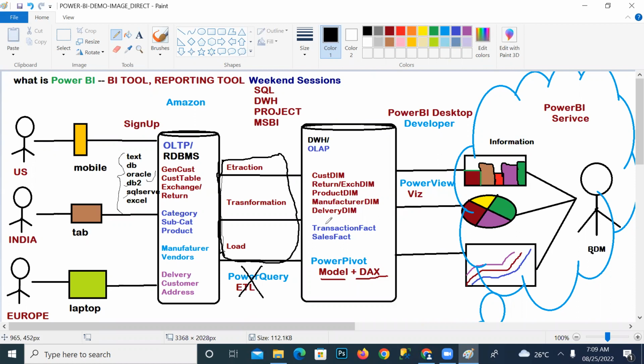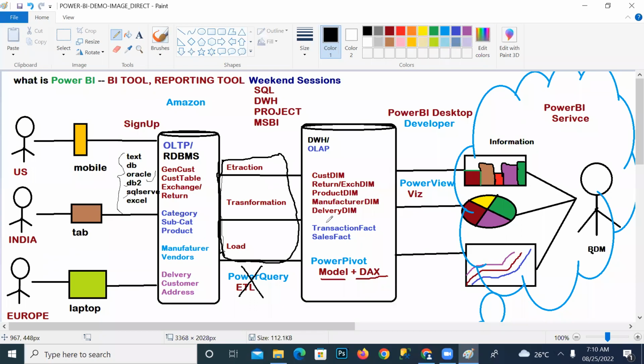Whatever image you are seeing on my screen is not really just a generic image. It's like your whole project environment, project architecture. Maybe here and there the layers would change, but throughout the BI process, either you use ETL, or reporting, or the combination of these two, the whole thing will happen within the same architecture.